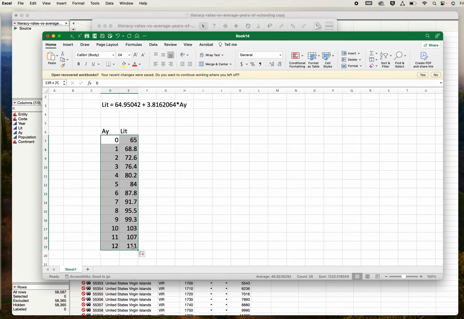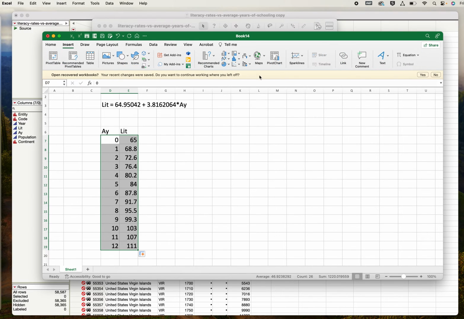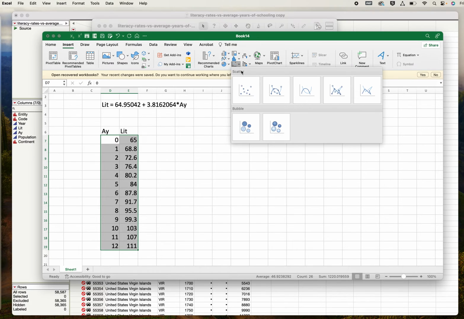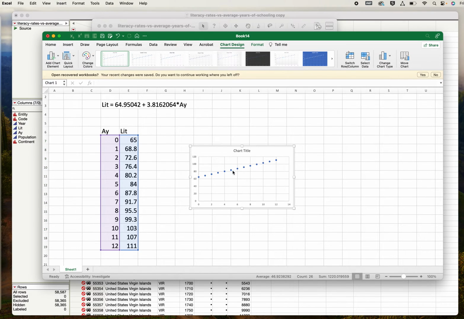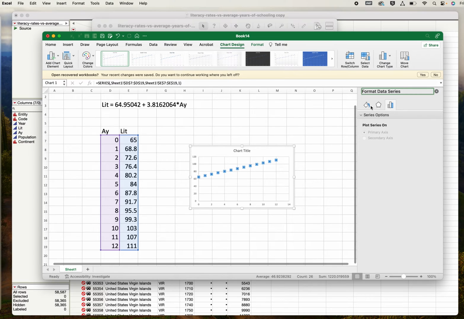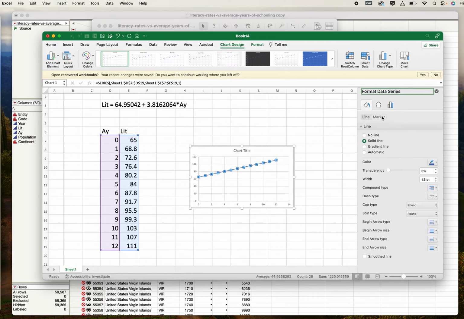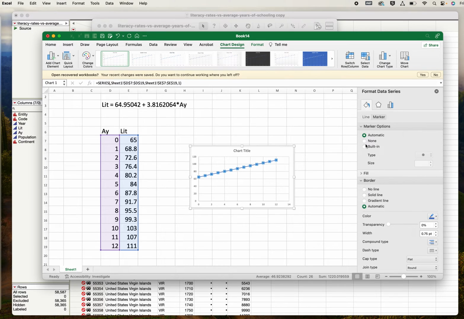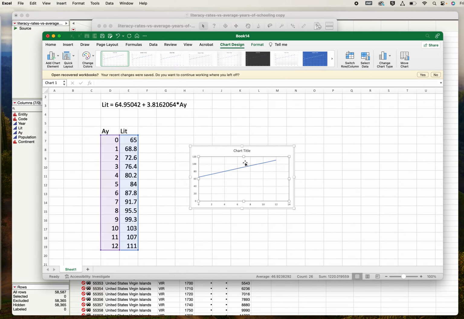This is our model of literacy, and then we can select that and go to insert and plot it on an XY chart. So here's our model, and we'll insert an XY scatter chart, and that's our line. I'm going to make it into a line instead of having markers, so it's clear that we have a model. And of course, if we want to do a good job on this, what we really should do is add some axes and a title if you like. I usually skip the title and just put in axes, but I'm going to skip that for now.